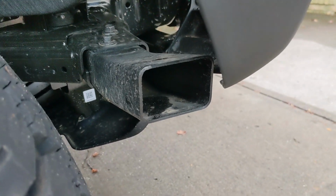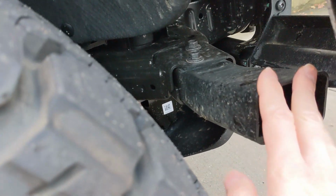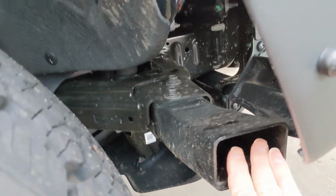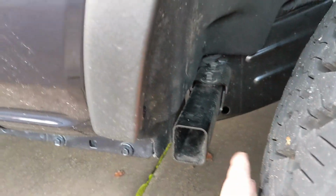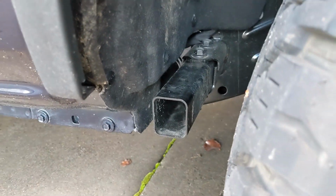In addition to making it look a little bit better, it's going to keep gunk out, especially if you go mudding. Crud is just going to get all caked up in there and be really hard to clean out. So I'm going to show you how to cap these crash bars and keep your Bronco looking good. So let's go.